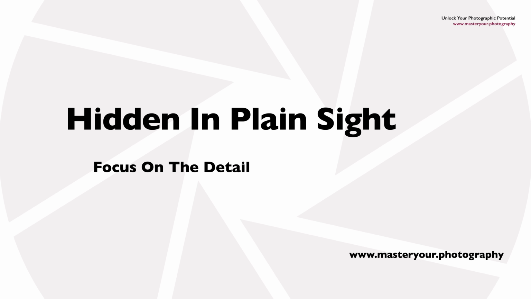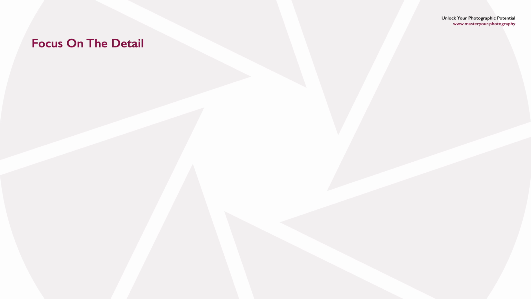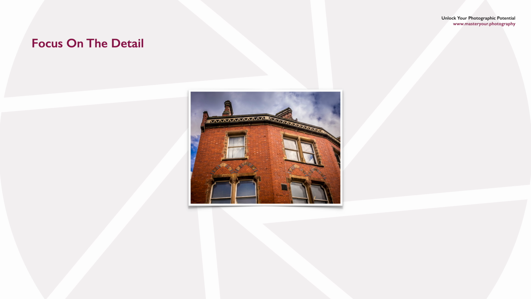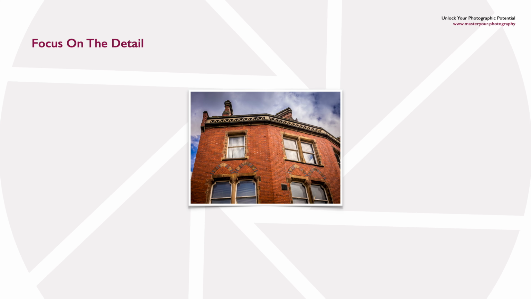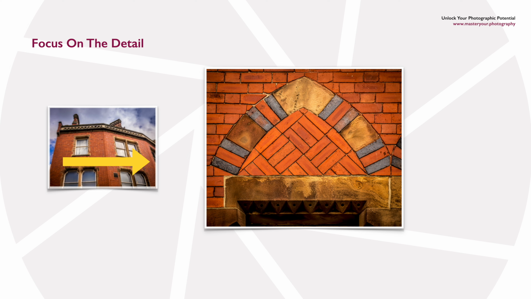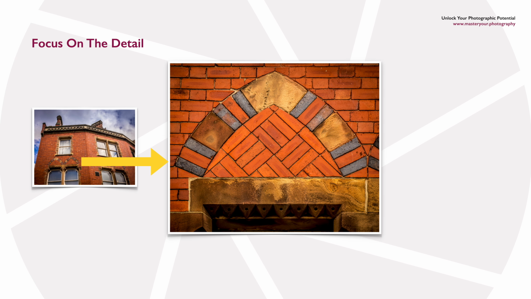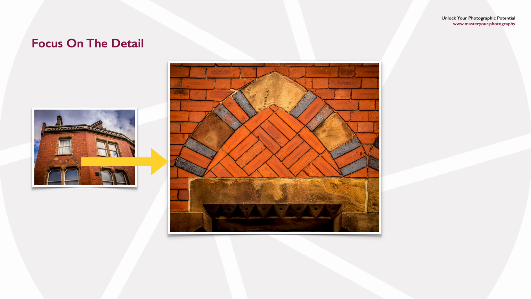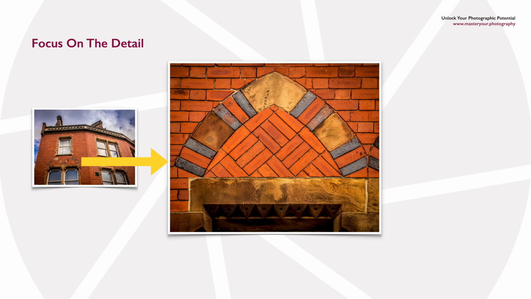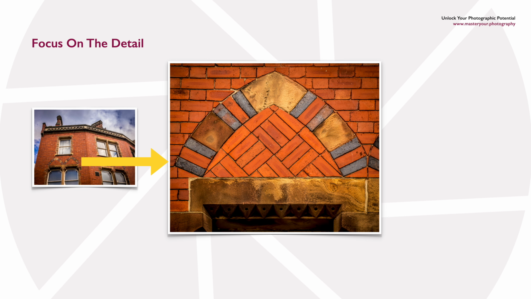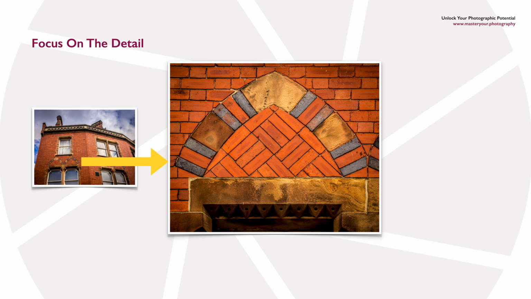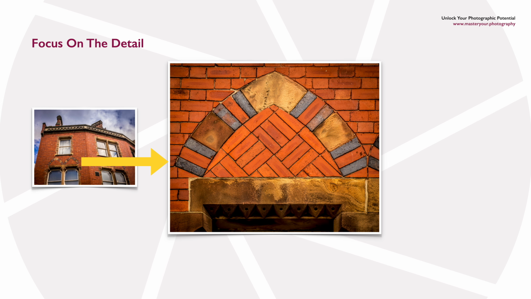Photographers have a habit of coming across a scene and thinking, wow, I need to photograph the whole scene in one go. And I'm guilty of this as well. And sometimes you can create much more powerful images by taking a moment and examining what's actually in front of you and isolating some of the detail, picking out that detail that's hidden in plain sight often, and by taking the time to concentrate on what's actually important within the image, you can focus in on a small area of the scene and create an image that will have much more impact than if you try to fill the frame with everything in one go.